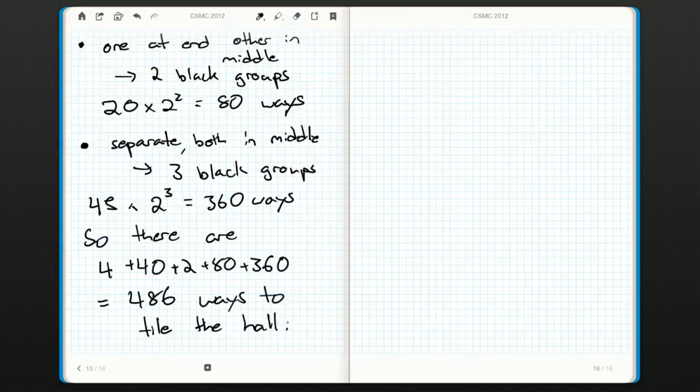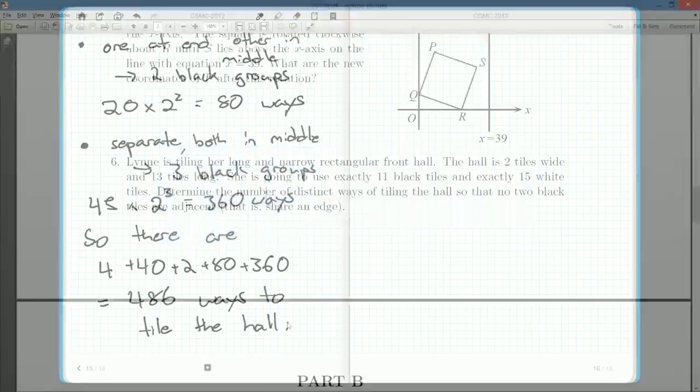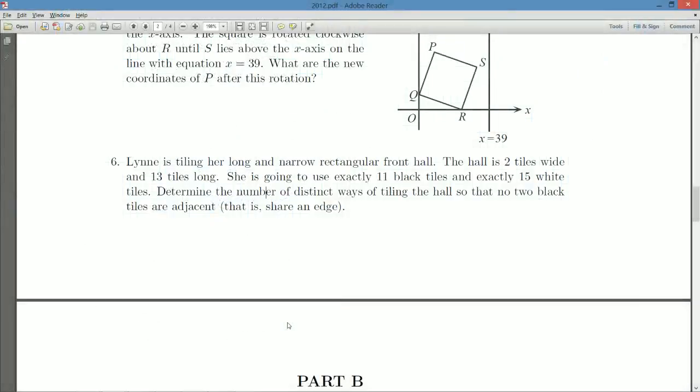It really relied on combinatorics and noticing that the all-white columns are what's special here, and it's separating the groups of columns that have a single black tile in each column. And those ones don't really contribute a whole lot. They're just sort of alternating. So there's 2 ways to do that. So the big thing was, what are the positions of the white tiles and how many black groups do they give? And that's about it for the question. But some serious combinatorics going on there.